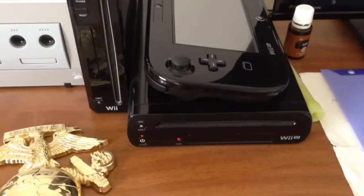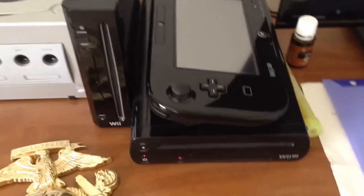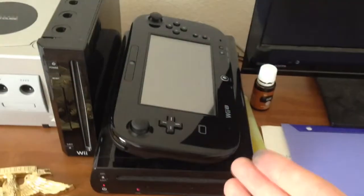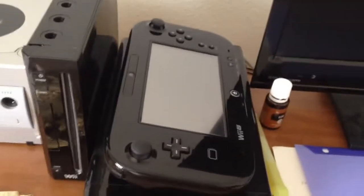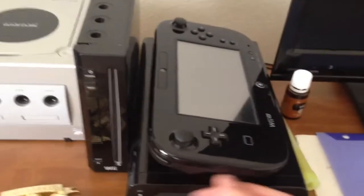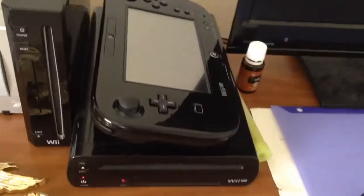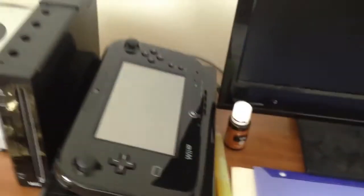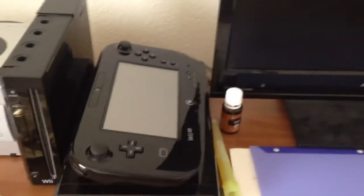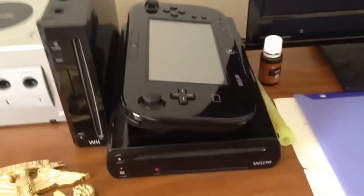Here's the Wii U, the most recent system that I have acquired. Sorry, my battery went down. Sorry, but my most recently acquired system, I got this like 2 years ago, and it's a very great system. A lot of people do not like it, and I can see why, because it didn't have that many games, and some of them weren't as good as they should have been. But I love this system so much. It's got a little tablet-looking controller, but you can get other controllers for it. It's got a lot of great games, a lot of great features. So yeah, I'd really recommend this one.